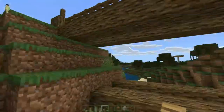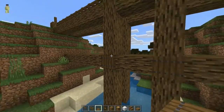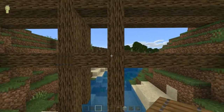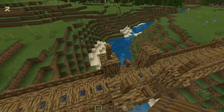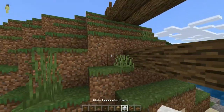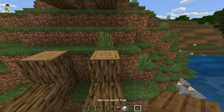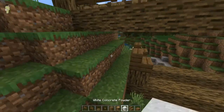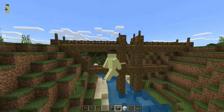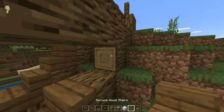Now that we have done this step, let's go back down underneath the bridge and let's place our trapdoors. The trapdoors I usually place over where the wooden beams cross each other. I think it just looks better than having these two wooden angled blocks just intercept each other — it just doesn't really fit my eye. It makes the bridge just look like it has more stability and more reason to be used.